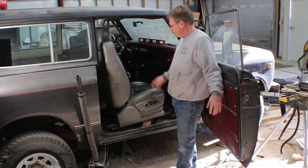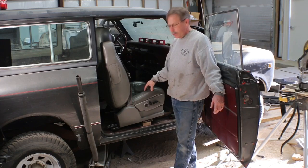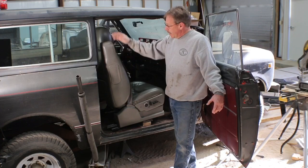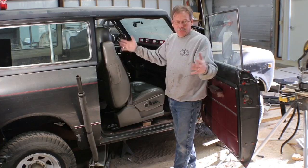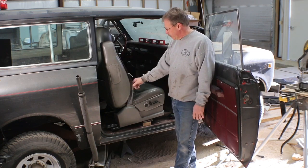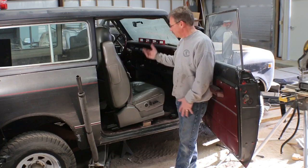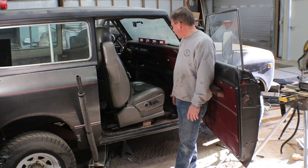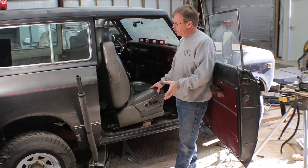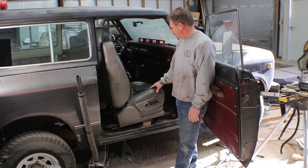So I think the next thing to do is probably go ahead and take this chair back out and break it down. Take the cover off and make sure we can take the seat belt and everything off. I mean, it's metal. We can cut it and weld it, whatever we need to do. So it's not really a can. It's just whether it's going to be worth it. Because they're good seats. So if they don't work in this project, we could always use them in a different project. For now, I think the thing is take this one out, break it down, and see what we actually have to work with, whether it's going to be usable in this truck or not.